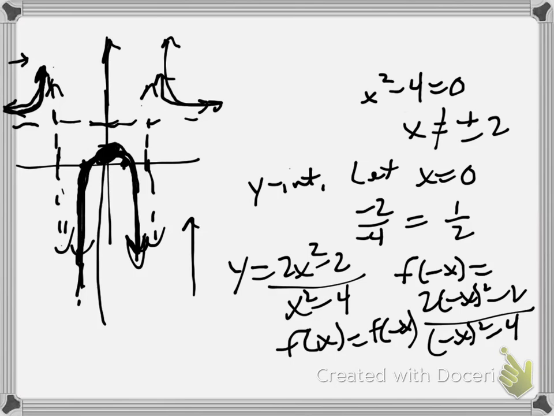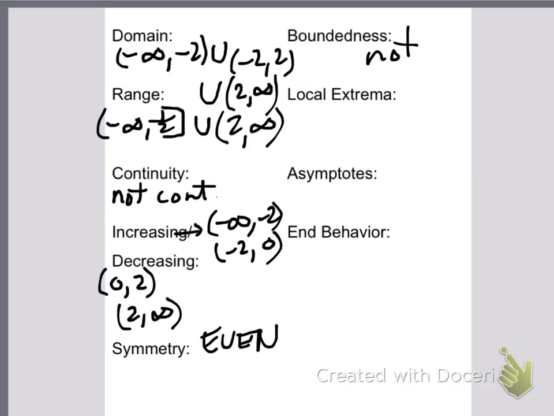Now, extrema. We have a parabola here. It's an upside-down parabola. What that means is that we have a local maximum. The branches out here don't count. If you have a parabola, you have a local max or min. In this case, it's a max. We have to be very specific about that. It's a local maximum, not an absolute maximum. It's a local max at (0, 1/2).